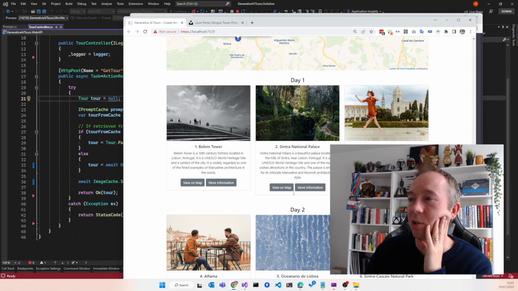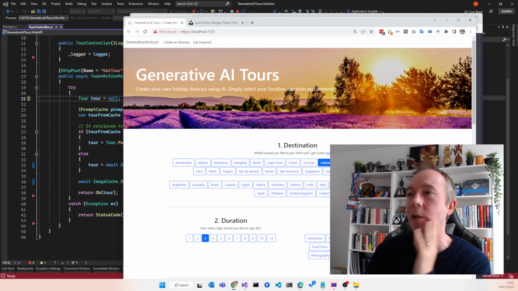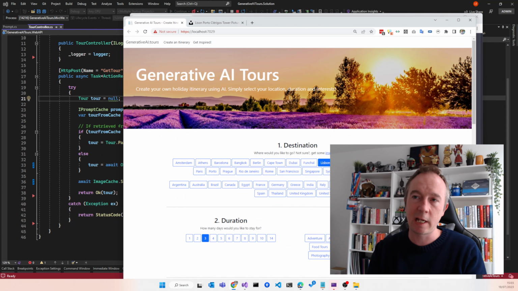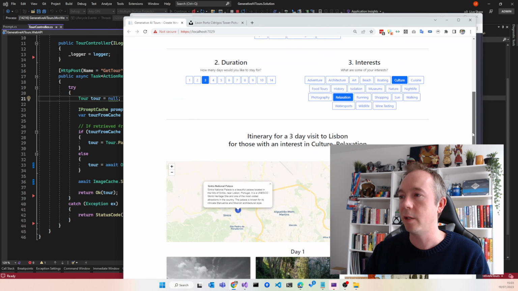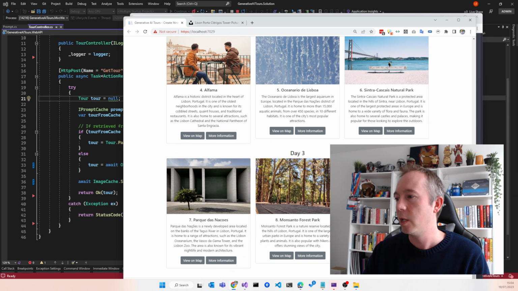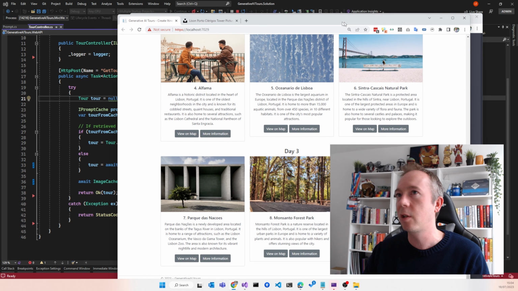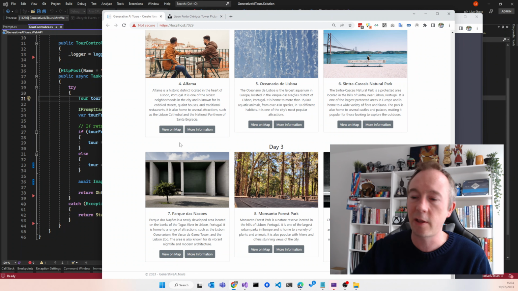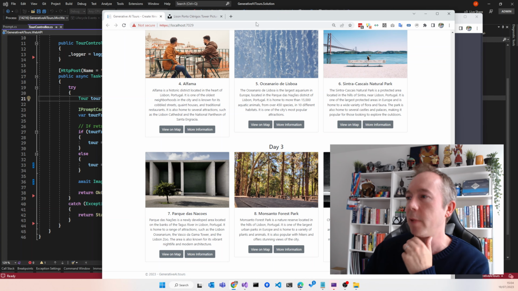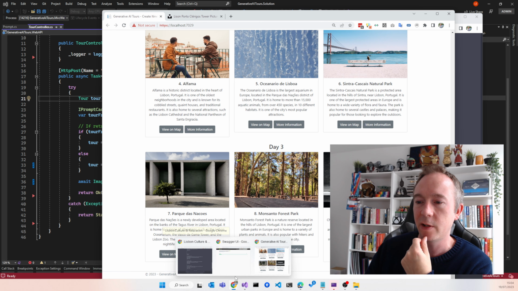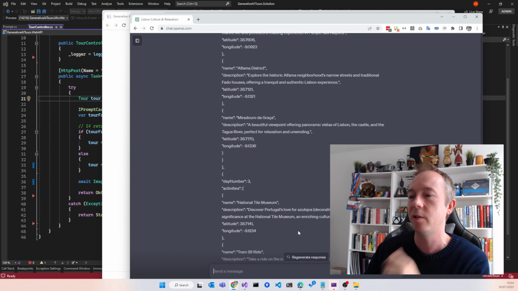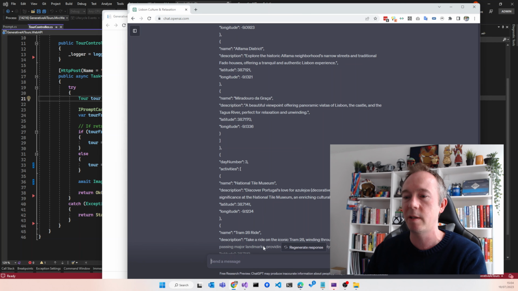So that is generative AI, just a bit of an experiment of what we can do by creating a prompt dynamically, sending that over to OpenAI, and either saving that or making that call and then showing the information. It's quite interesting. If I was going to take this side project further, I'd probably get back more information, things like what is the average temperature in this location. You know, it's pretty simple.